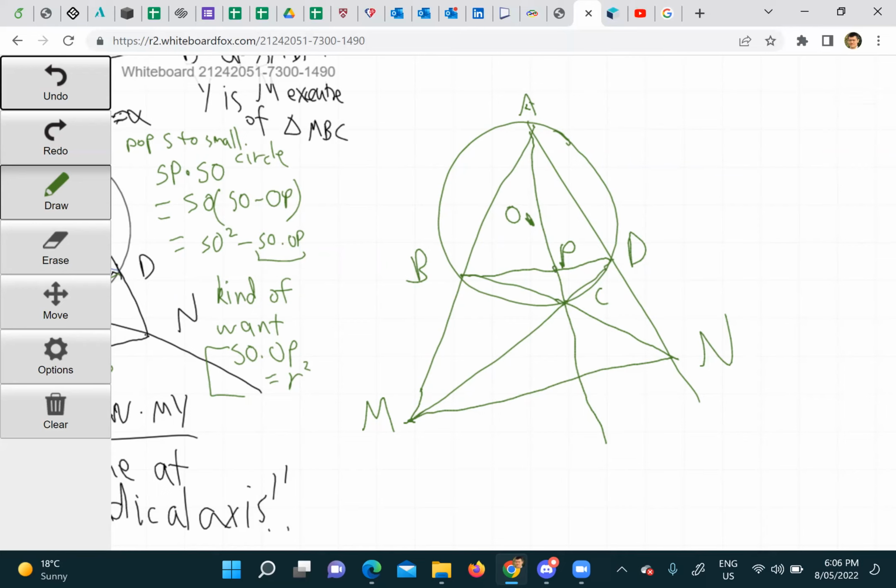How do we say this? We're kind of going to have to assume some things. For example, if I drew this, there is a certain configuration called Ceva-Menelaus. Some of you might have heard of it. And we call this F and G, I guess.